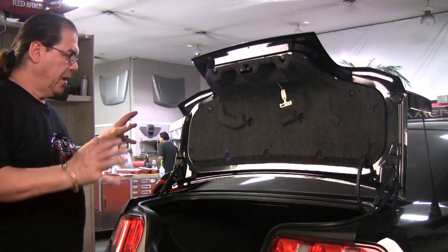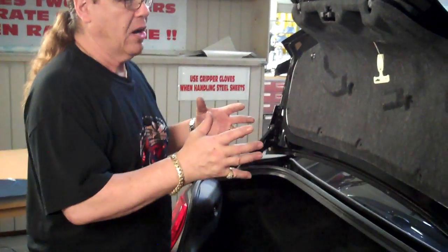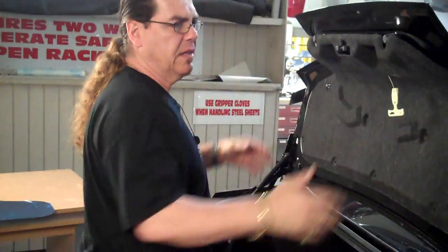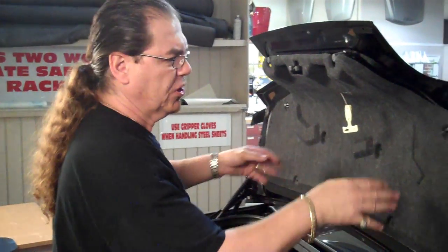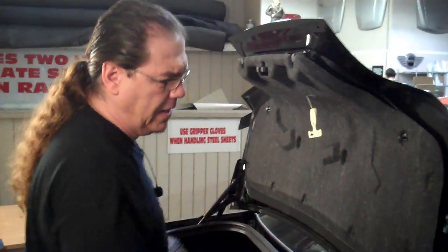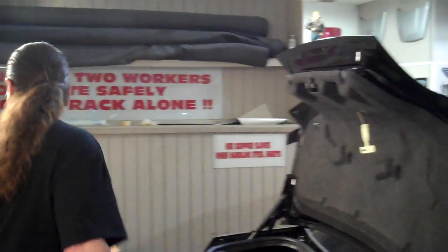Okay, today we're going to show you how to put in an ACC 2012 Mustang trunk panel. A couple of things you've got to do to prepare the panel, or the deck lid, to receive the stainless panel. First, of course, you're going to remove the factory liner, which is a very simple thing to do.